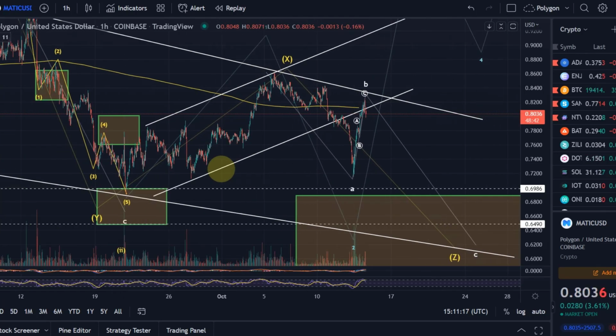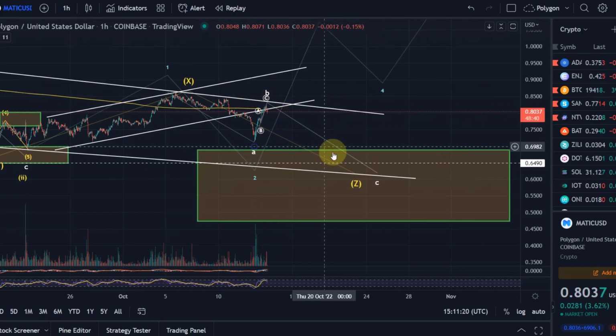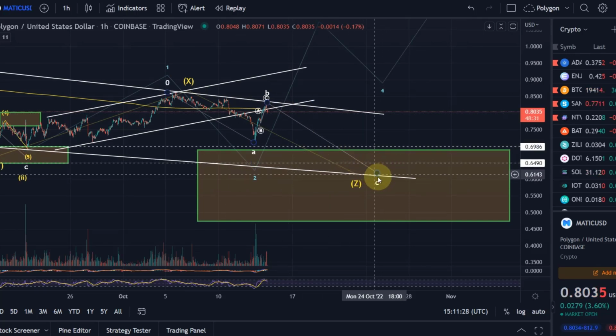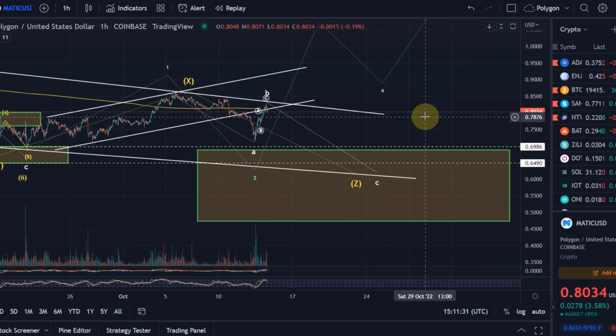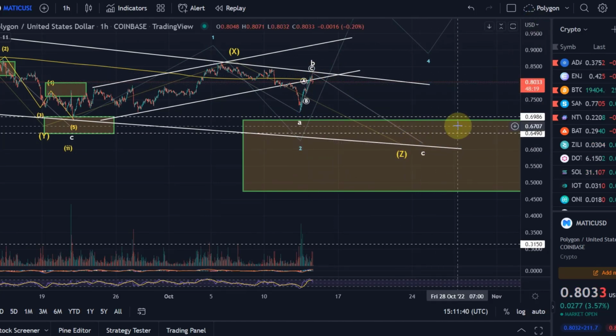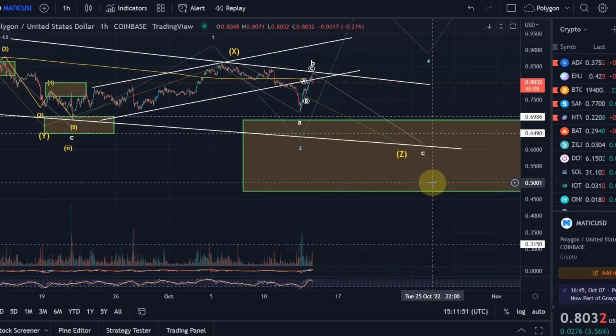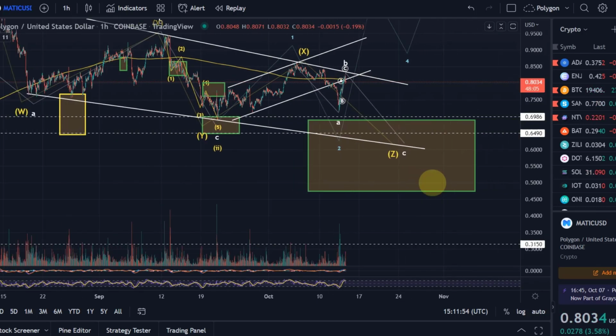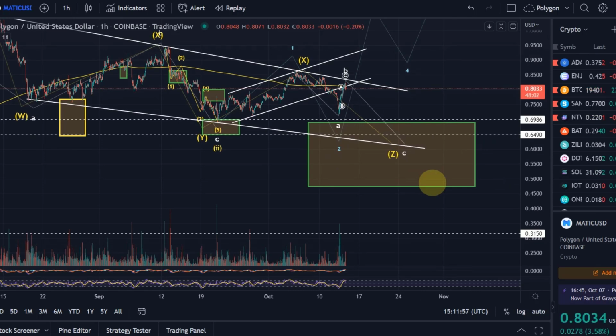Now, even if we come down, it is an opportunity to get in lower again, right? And if we go down here, and that's the preferred option anyway, then afterwards I expect that recovery. So it's not that we are bearish. There is some short-term bearish, the short-term bearish option is preferred, but I would then expect it to reverse from here to the upside. So either we go up now, or we have a little dip and then go up. These are the two key options, and it would be preferred to go down before we come up, just because it is the clearer pattern, even though the WXYXZ pattern is generally a very rare one.